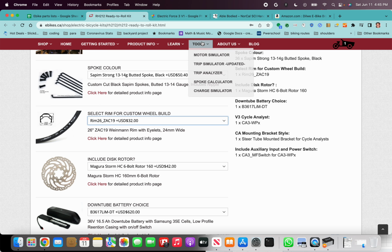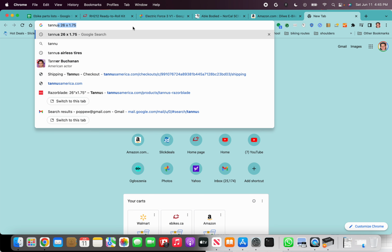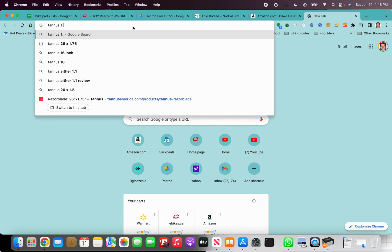That's actually something that I don't have in my spreadsheet. Actually, I could add that right now. The Tanis tire is nice in that it's a solid tire. It's not going to go flat.